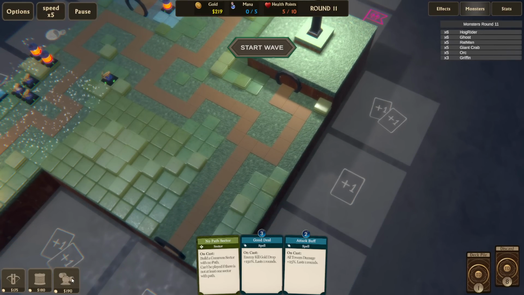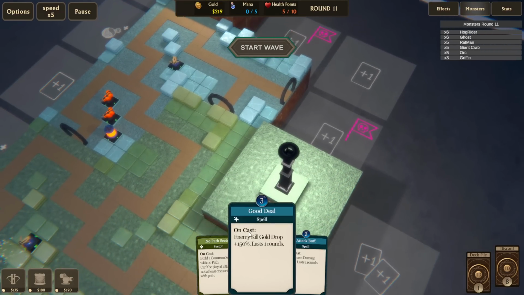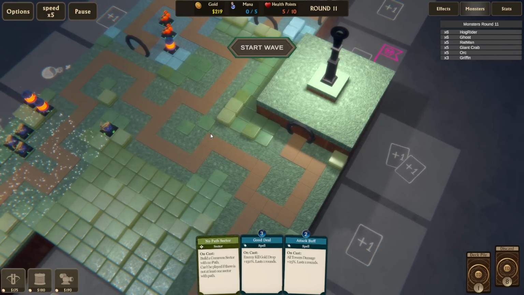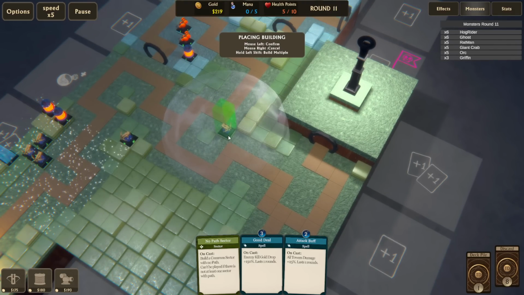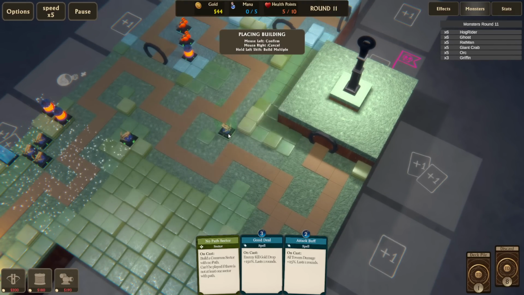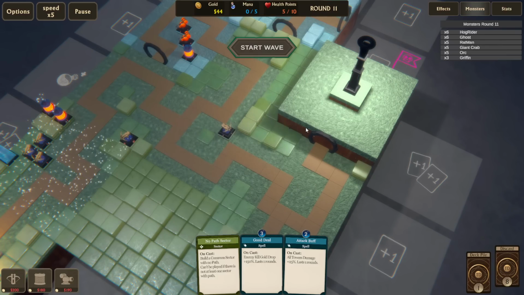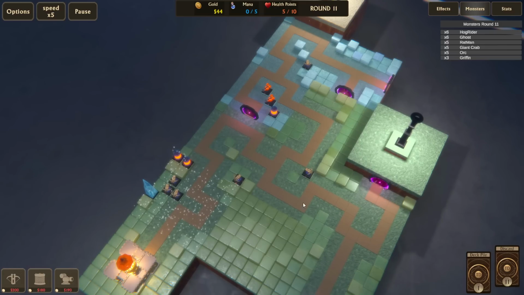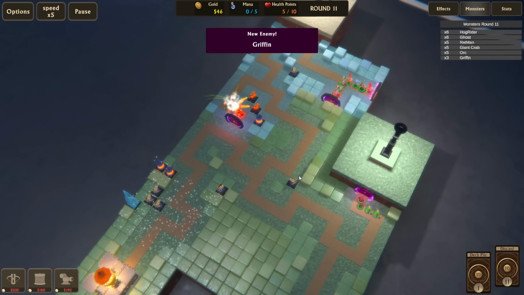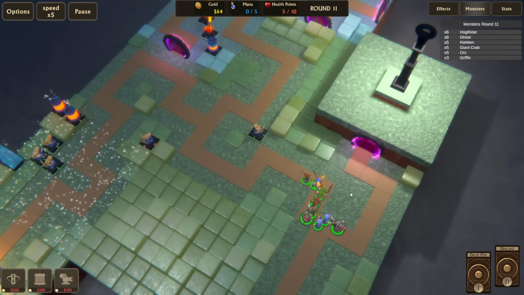I mean, the flamethrower is pretty legit, but I think it does work a little bit better when they all clump up. This section is pretty prime real estate. We'll take that. All right, bring it. What do you got? New enemy, Griffin. What does it do? What does Griffin do? How do I counterplay Griffin?